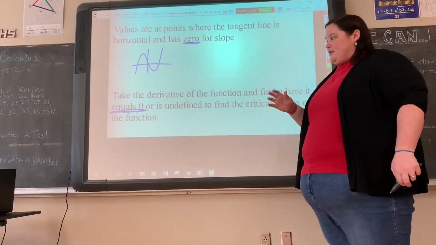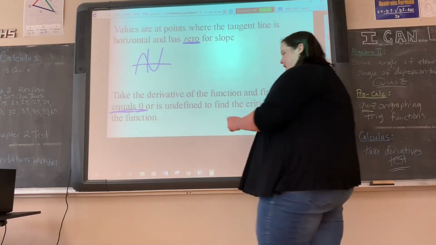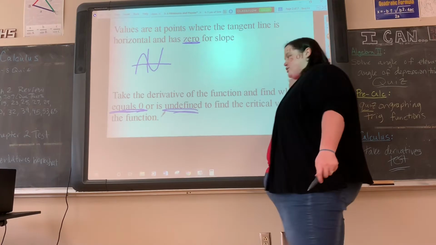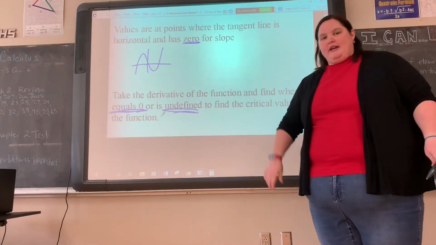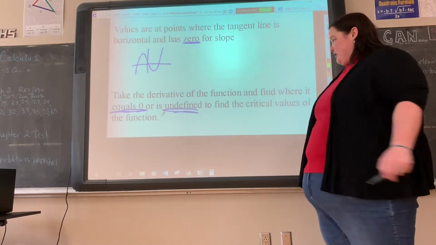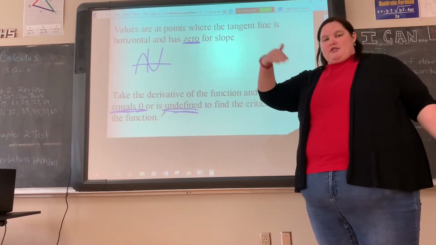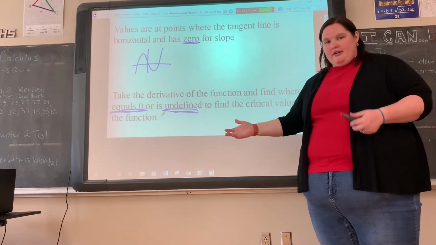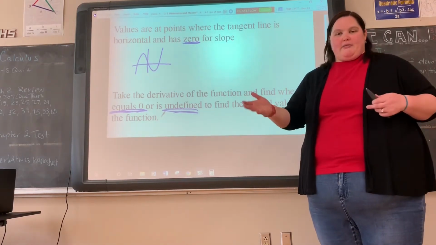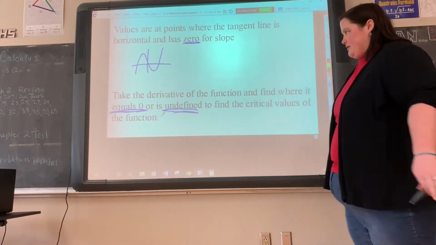Now sometimes the graph might be undefined. So like when you have to use the quotient rule, we have the bottom part of that, so we'll find when it equals 0. Sometimes that's another place where it's a critical number. But again, what we're going to end up doing is take the first derivative, set it equal to 0, and solve for x. So we're going to combine a little bit of our derivative stuff with solving from the past. So let's do a couple of examples.